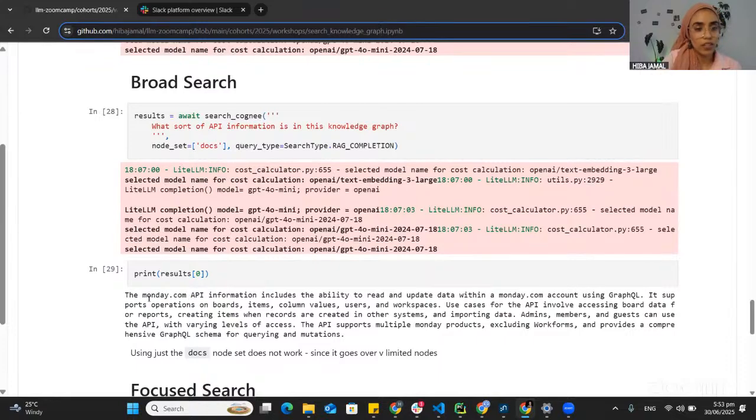So it says the monday.com API information includes the ability to blah, blah, blah. But that's essentially wrong, right? It is looking inside the graph, but it's not telling me, okay, it has this many APIs inside of it. It was able to find the cluster of nodes that are about monday.com, but not the rest of them.